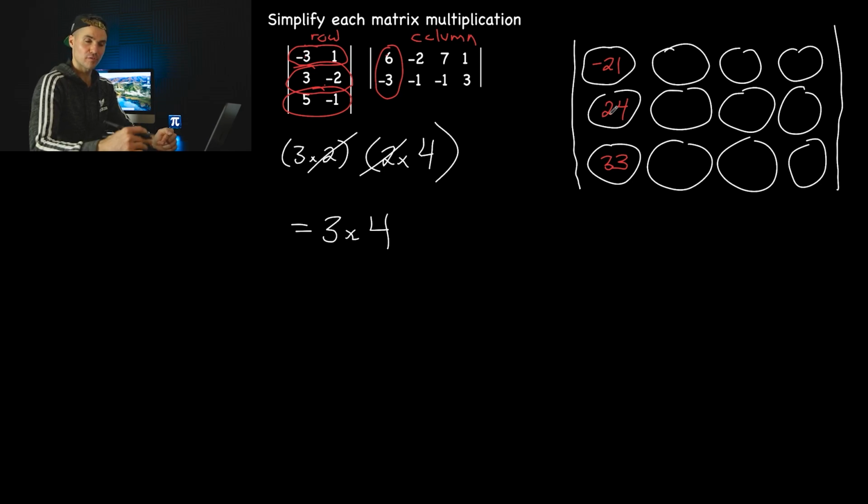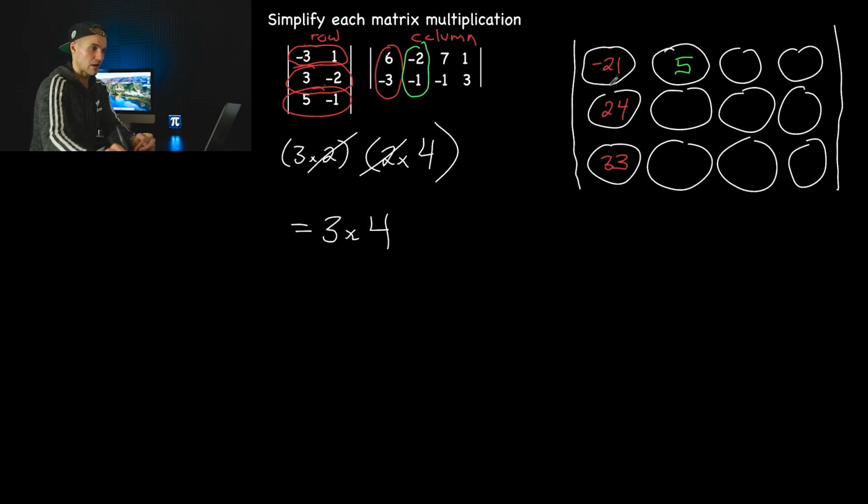Okay, now moving on to the second column, so we're going to get these values here. In the second column of our final matrix, we're going to have to use the second column of the second matrix that we're multiplying, right? So we're going to be using this column. So here, first row, second column, first row, second column. So -3 times -2 is 6, plus 1 times -1. So it's going to be what, 5 right there?